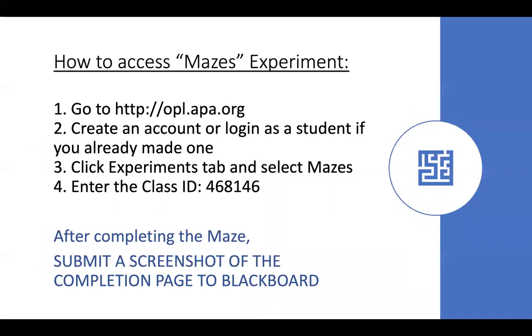So this is how to access the experiment for the maze experiment. It's also how you're going to access the be a juror experiment that I sent out to you via that email. Super easy. It's literally just those 4 steps. I doubt any of you have an account, so create an account. Don't try to log in, unless you know you have an APA account, which I didn't have, so I doubt that you guys do. So you just enter it in, you choose experiment, and then you enter in that class ID.